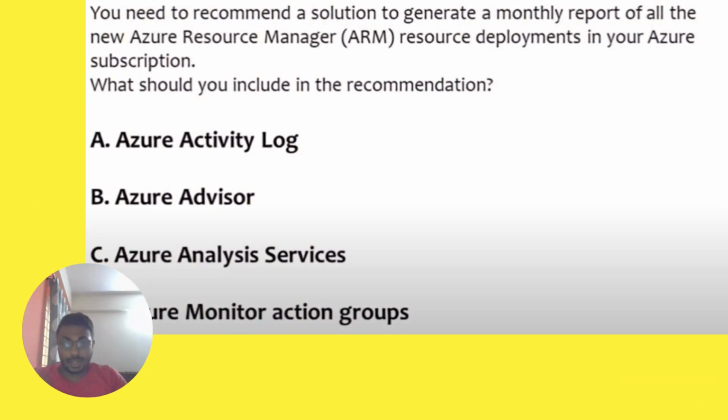You need to design a solution to generate a monthly report of all the new Azure Resource Manager resource deployments in an Azure subscription. What should you recommend? Here we should recommend Azure Activity Log. Basically, the Azure Activity Log generates a monthly report of all the Azure ARM resources in the Azure subscription. So yes, Azure Activity Log is the correct answer.